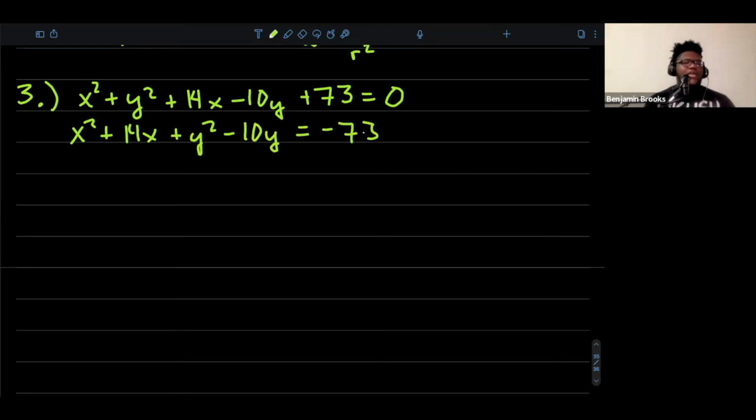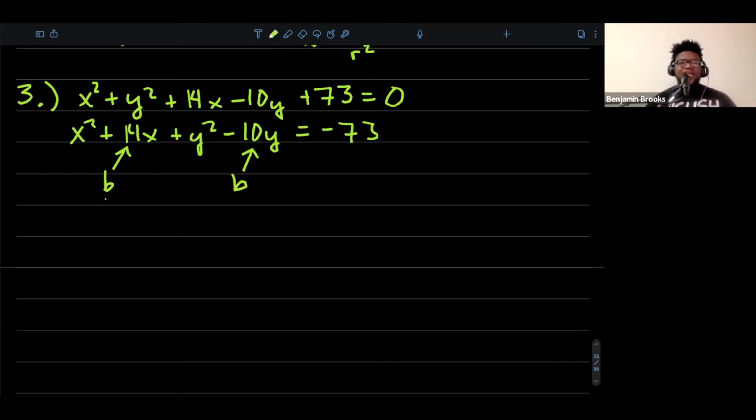Okay. Then we complete the square. Now, to complete the square, you look at your linear term. A linear term just means it's the term that has just x or just y, not y squared or y cubed or something like that. So this would be 14x. That's our linear term. Negative 10y, that's your linear term. We're going to denote these linear terms via the variable b. So we're going to call these our b's. You'll see why when we cover the quadratics lessons.